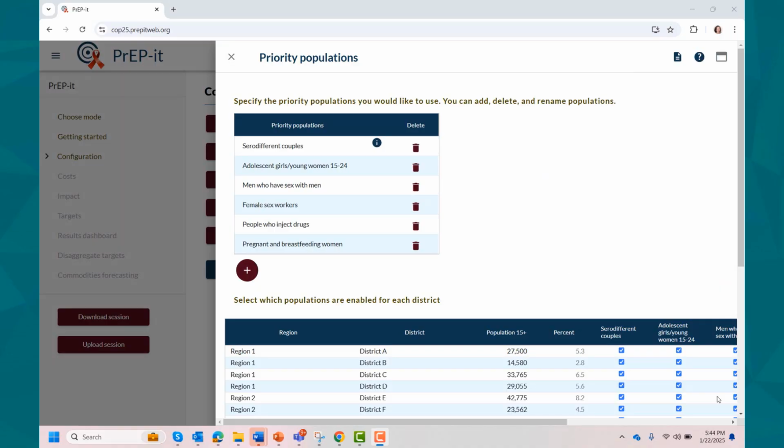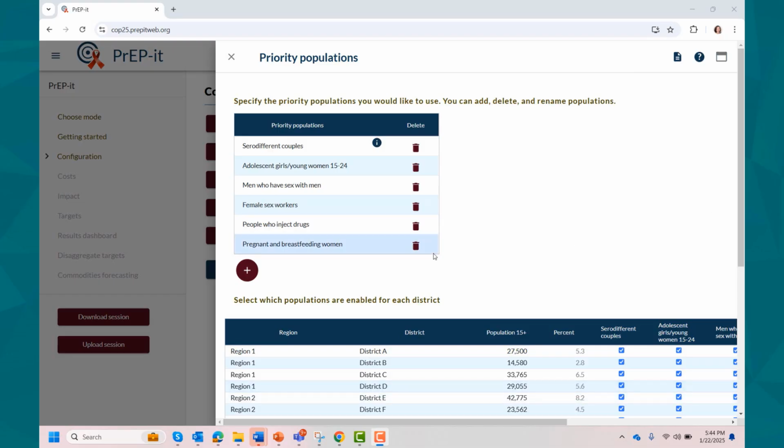So here we are on the Priority Populations tab, and you can see our default priority populations. What I'm going to do in this example is retain some of the priority populations. I'm retaining serodifferent couples and keeping them in that number 1 spot to ensure that the tool recognizes that population appropriately. And I'm also going to keep the next 3.